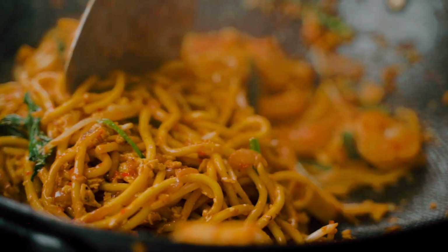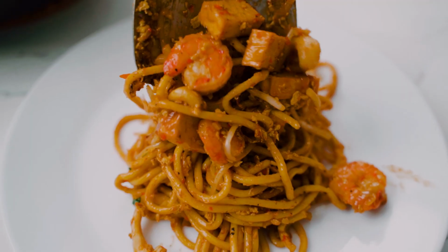A popular street food from Southeast Asia, we're making Mee Goreng. That's so good, the flavor's crazy.